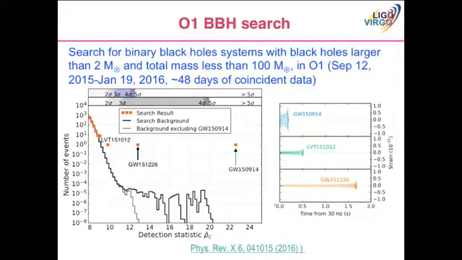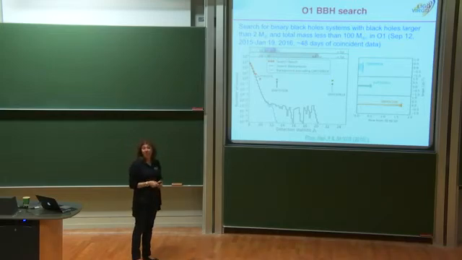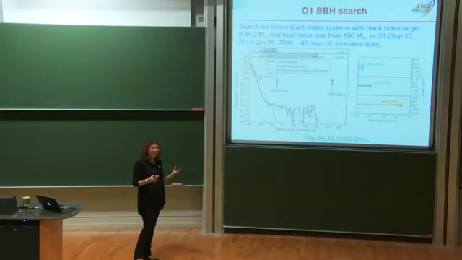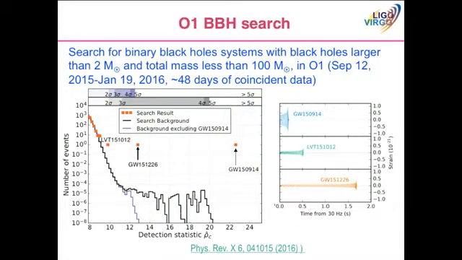Now, before I get to parameter estimation, let me tell you about the confidence on the detection. So that's the detection without reference to parameters. This is a signal-to-noise ratio combined from the two detectors that we had for the September 14 event. It was more than 22. It was huge. Now, the question is, how often can you see that by chance in the instruments? The problem is that you cannot estimate that assuming that you have Gaussian noise, because we know we don't. You cannot calculate that by shielding your detector from signals, because you can't.